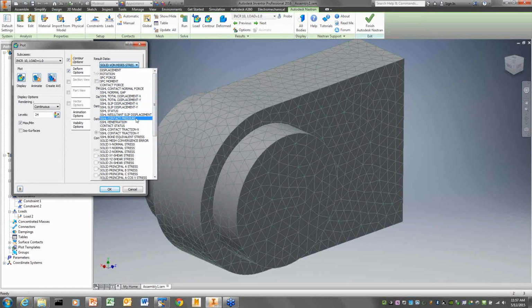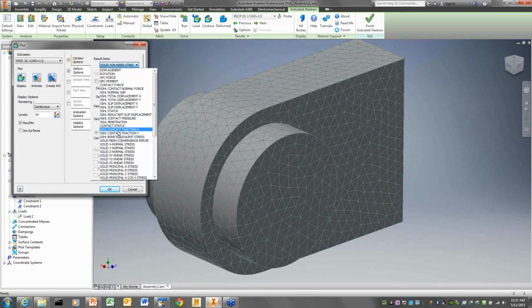I believe it will do even in a linear static analysis. I think I get the shell contact pressure, or either that or the contact force. It may just be the contact force that I get. Oh, no, yeah. And you should get it all.